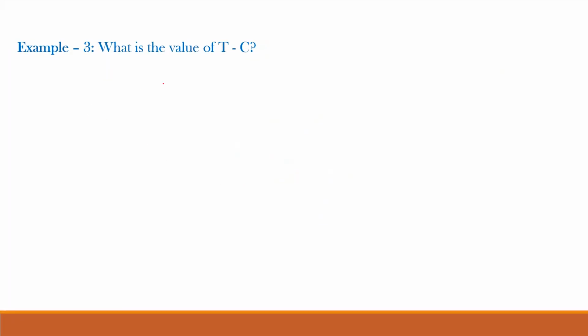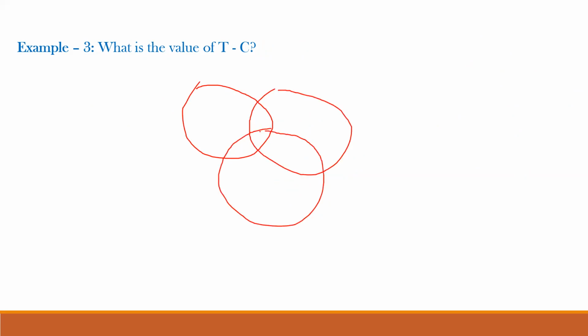Okay, what is the value of T minus C? That is those students who only like tea but not coffee, but they may like milk. That's not an issue for them. So you have 9, 5, 6, 8, 12, 10, and 3. Correct? So how many like only tea but not coffee? So you will be including 10. You will have to include 6.